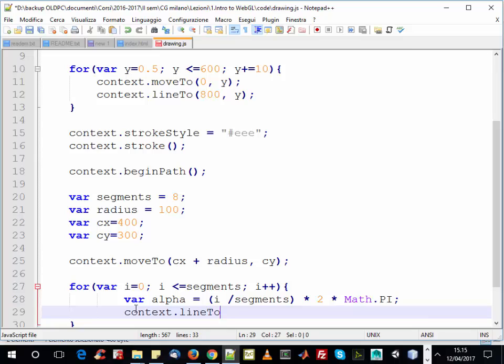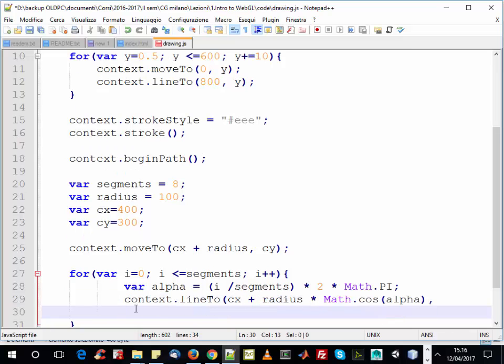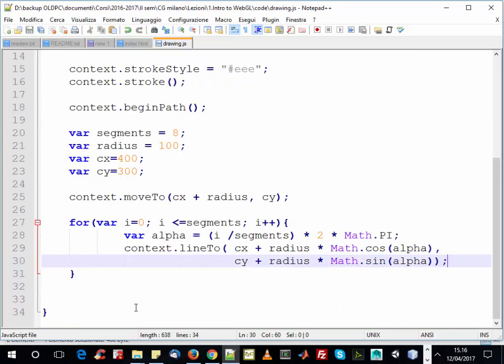Line to cx plus radius times cosine of alpha, and so on. As you can guess, alpha is the angle.